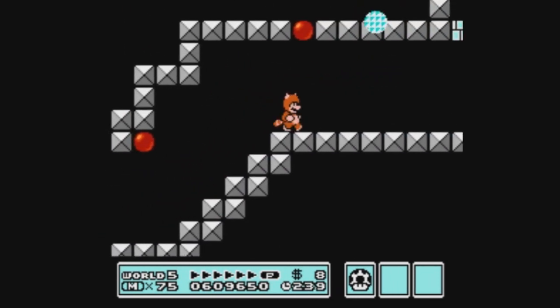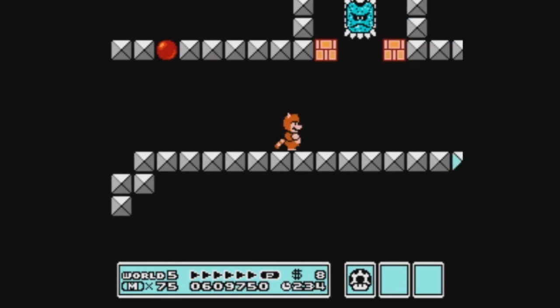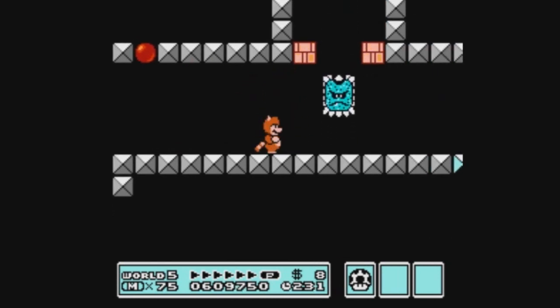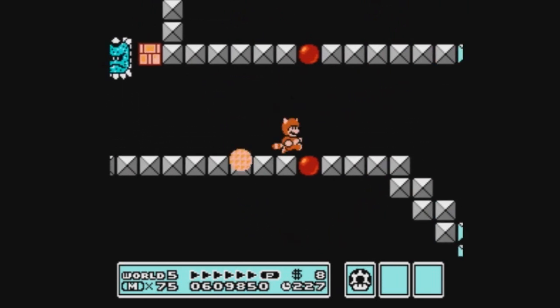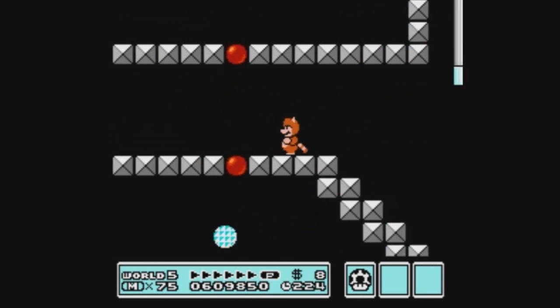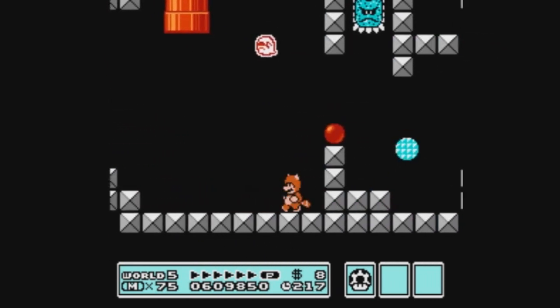Anyway, there is a secret area up there. I think it just has some more coins in it. There we go. I suppose I don't have to kill those searchlights, but I feel like it's a little bit safer just to make sure to take them out. That way I know I won't get hit. That was too early.